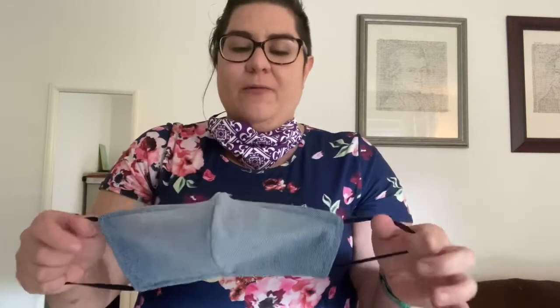It may have ties like this one that looks like an aquarium, or it might have elastic that goes around the ears, or might even be shaped completely differently. But everything that we're going to talk about is the same regardless of the shape and style of your mask. The first thing to do is make sure we get one that fits really well. If it's too big and it gapes and flaps about, not only is that not as effective at keeping our neighbors safe, it also gets in the way when we try and play violin or viola.